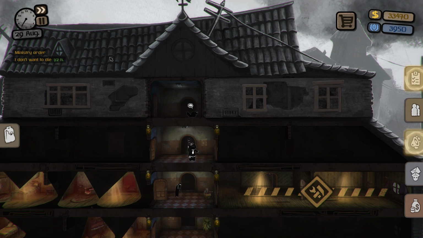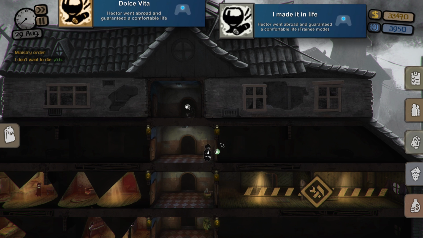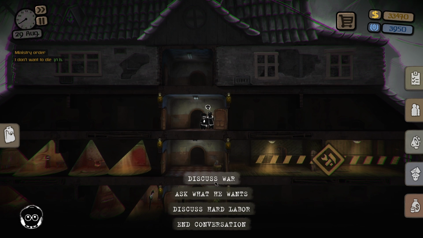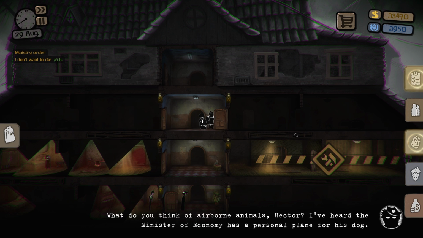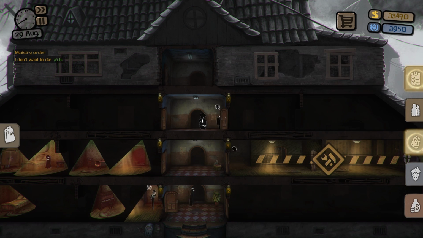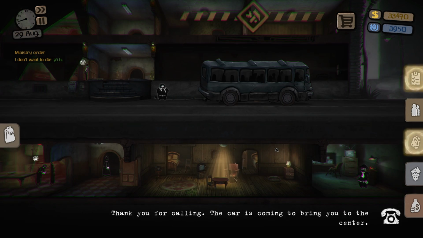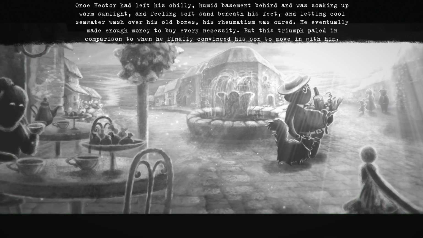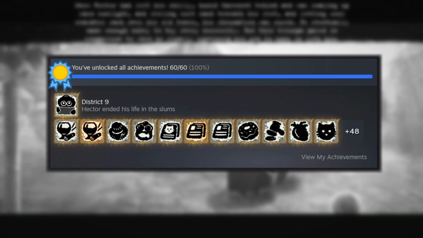At this point we'll reload the ministry order save again and go for the last 2 achievements, Dolce Vita and I Made It in Life for Hector going abroad and being guaranteed a comfortable life. For this, you'll want to go through all of the same steps as with the last achievement, but once you finally confirm things with Danton, you'll want to make sure that you have more than $30,000 this time. So once you have that money, you can call the euthanasia center and get this ending, which is the absolute best ending. And with that, we have all of the Blissful Sleep DLC achievements in Beholder.